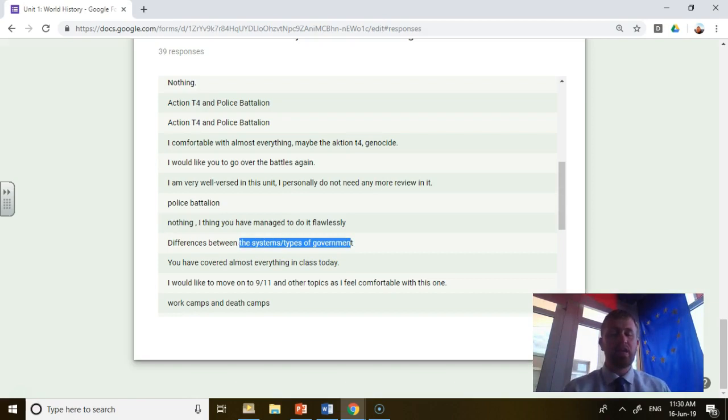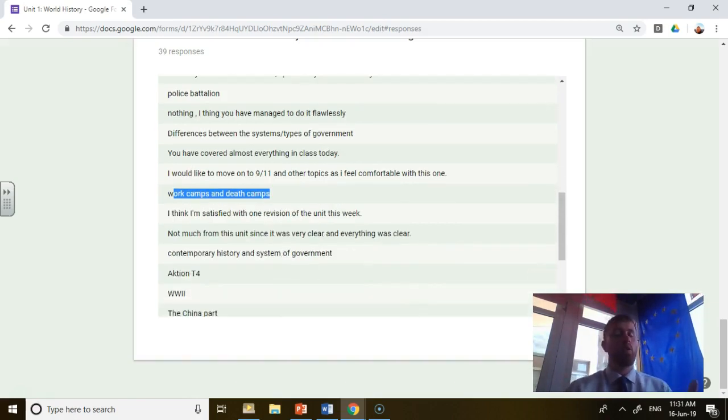System types the government will talk about later, so don't worry about those. This one's going to be in another unit right through here. Work camps and death camps. Simply the difference you need to know is going to be the two camps. Okay, Dachau, you need to understand what Dachau is. This was a work camp located in Germany. Okay, it was the first camp, which is why Dachau is going to be significant.